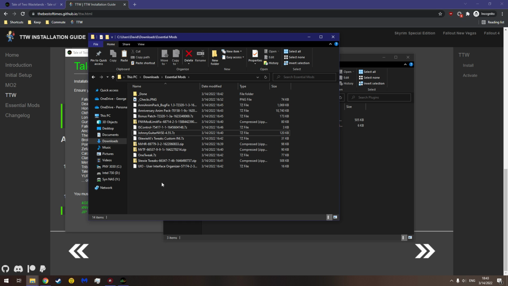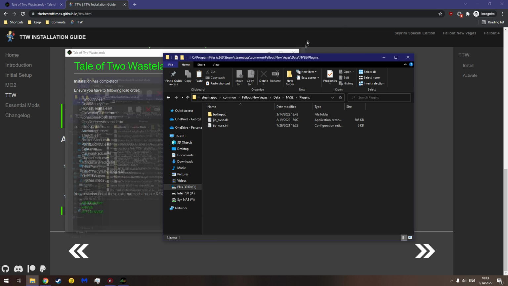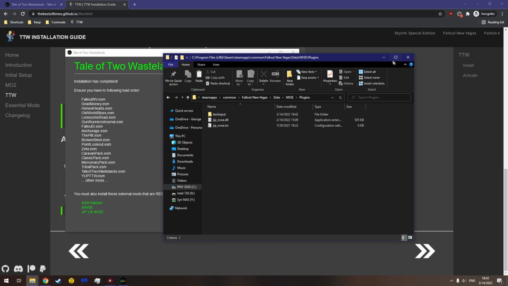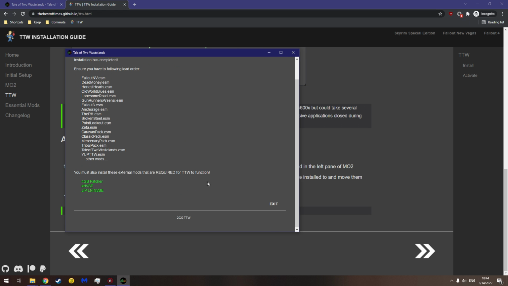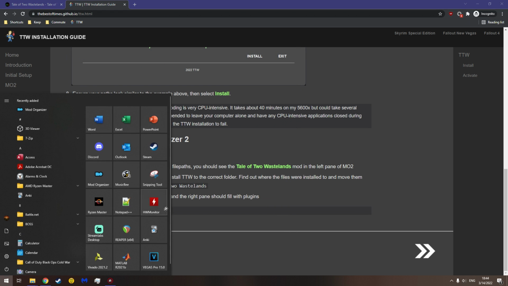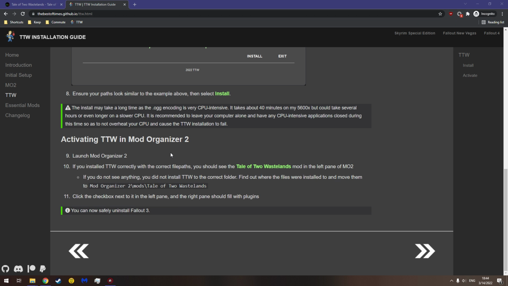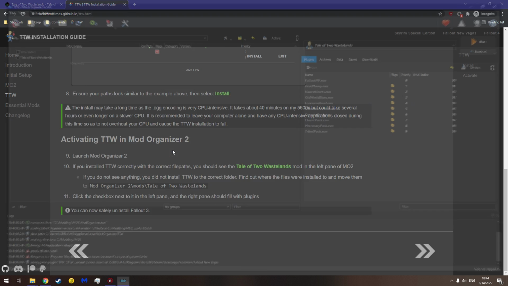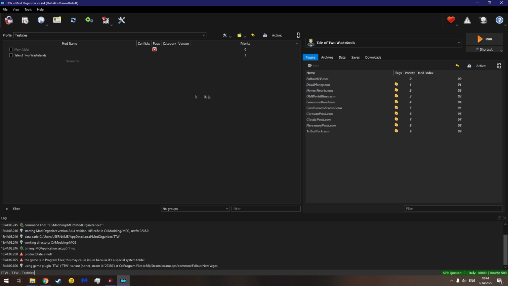continue watching. So we have all these files here, and we will install them, aside from this PNG. So, with that away, this is our plugins folder, and we may as well click, because we already have these. Now, exit, and go into Mod Organizer, and I should probably mention this before you all flee. I guess I forgot to remove that folder. Tale of Two Wastelands. And we have it organized here.